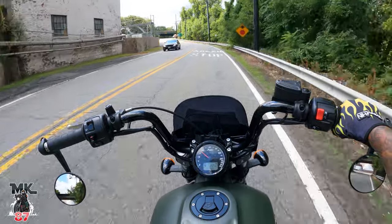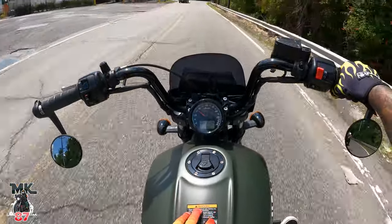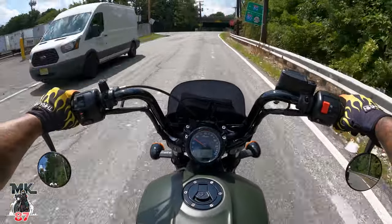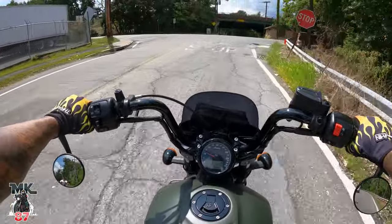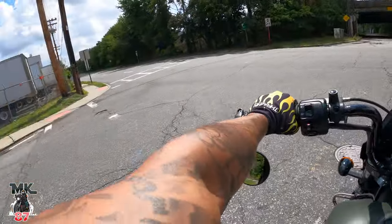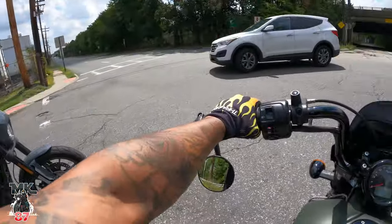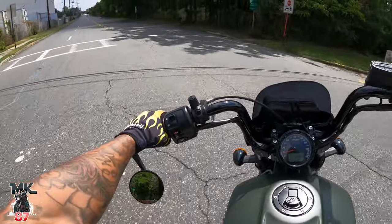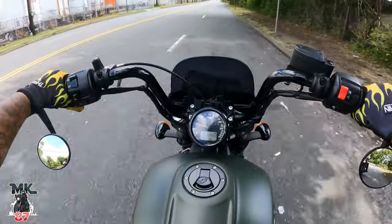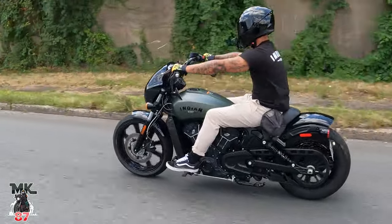Now the seat on here is also different. At the feel of the touch, it felt really, really plush. And even right now, as I'm sitting, it feels really, really plush, real soft. I really like it. So I kind of want to see how this seat will be after putting, you know, a good 100 miles or so on it. It does feel very narrow here in the front, in the crotch area. So I wish it might have been a little wider, but for the most part, the gel padding in it feels really good.